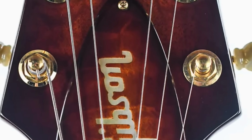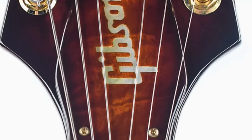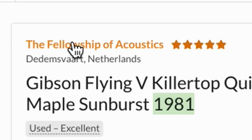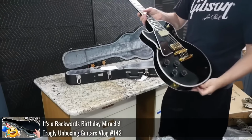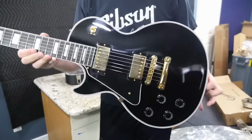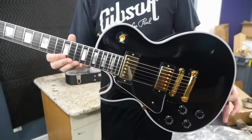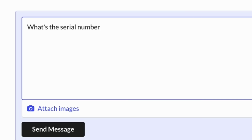So I decided to look, who is selling this? Is this some random Joe Schmo over in Lithuania? No, oh, it's the Fellowship of Acoustics. Okay, so I've actually bought a Lefty Les Paul Custom from them very recently. Had a great time with them. I know a lot of people that work at that shop also watch and like my show. So I was like, all right, I need to message these guys.